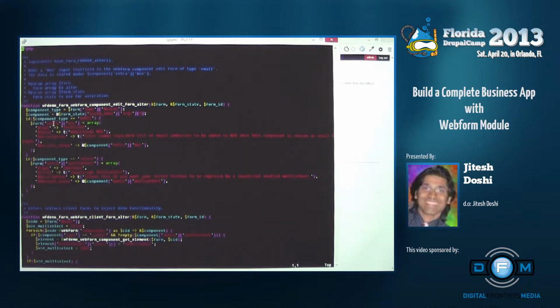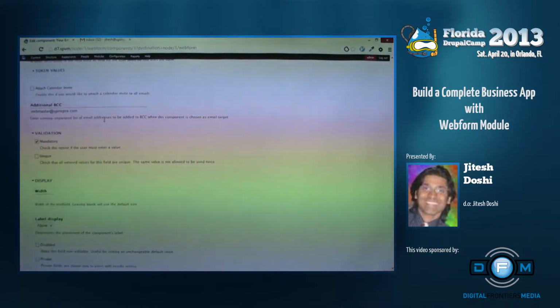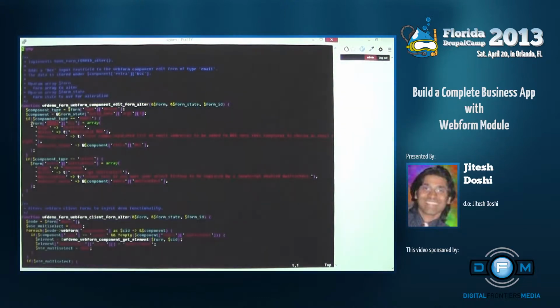And how are you altering it? You're saying $form['extra']. Remember, you're editing a component. So it has a bunch of things, and you are simply adding your own input box to it, this text box, additional BCC. So you say $form['extra'], and you can make up your own key, and you're saying I want to collect some extra information which is of type textfield, and this is what the user should see, BCC.